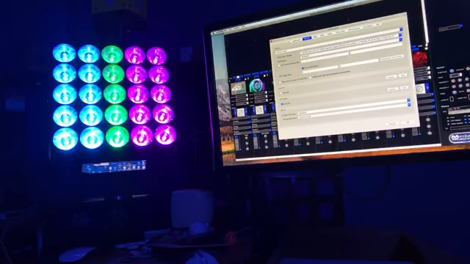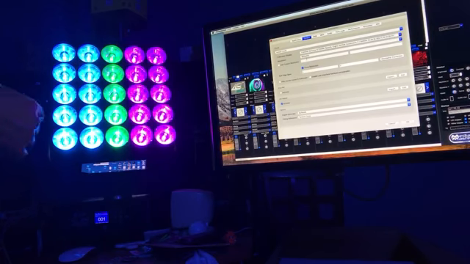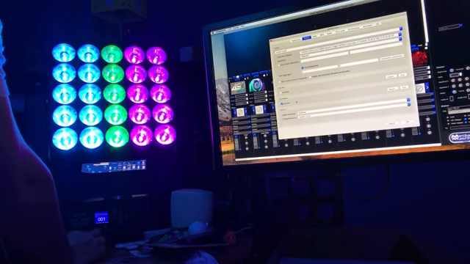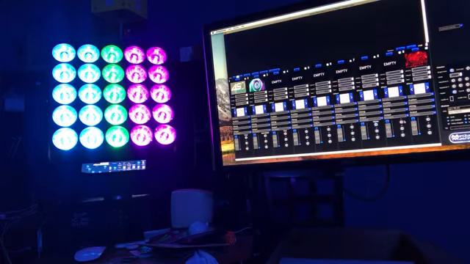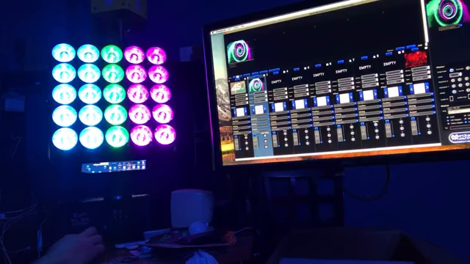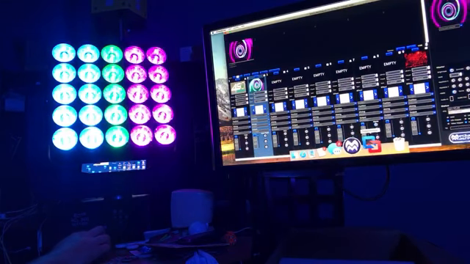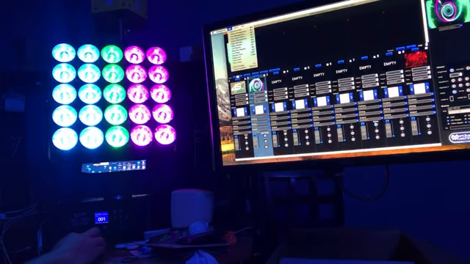So the fact that this already has it as an option is just nothing short of a godsend, really. So we have our LED mapper activated. We're going to click OK. Now the question is, it should work. And it's not. So now I need to figure out why it is not doing that.